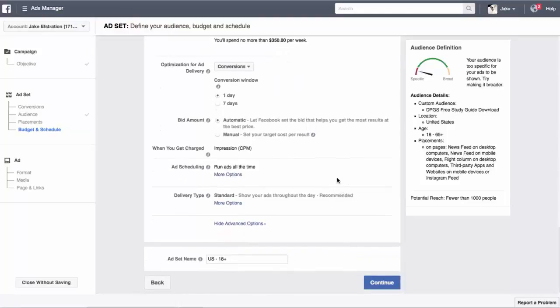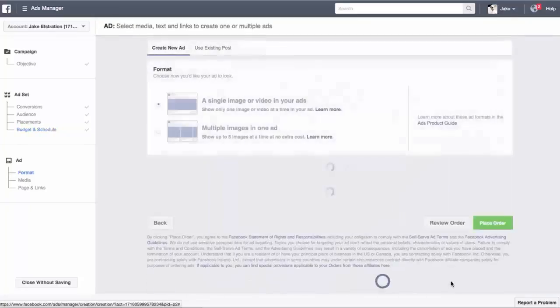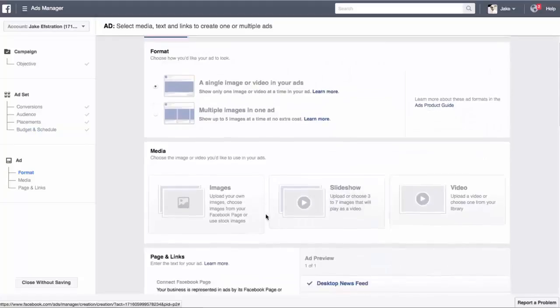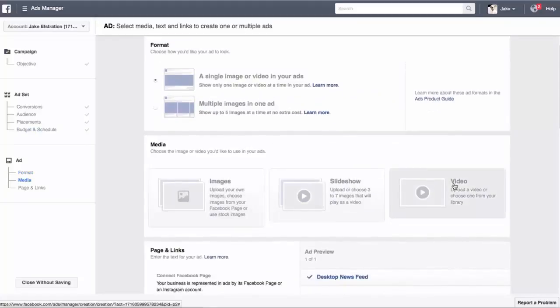Now, the Facebook tracking pixel is a very useful tool. It allows you to put one little snippet of JavaScript in your website, and they have plenty of tutorials on how to use the Facebook tracking pixels. So, and hit continue. Okay, so now we're going to again choose how we want to display this.